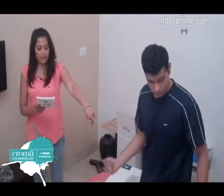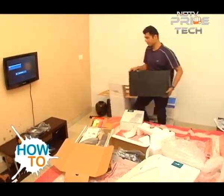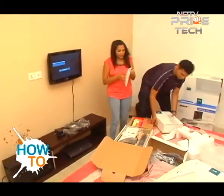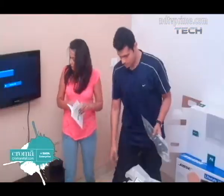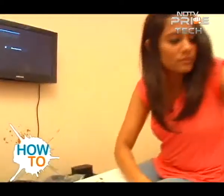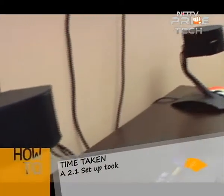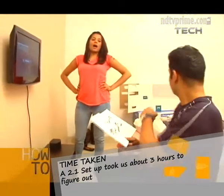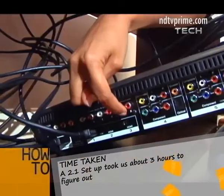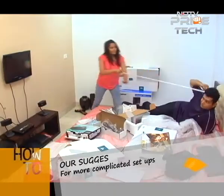With the manual in hand, I put Kabir to work — his energies had to be redirected. We started with setting up the console first. There were cables — many, many cables — and it took us a while to get a hold of it, but eventually we did. Everything was in place and we were tired for sure. The process of setting up took us about three hours. In more complicated systems which involve five speakers or more, we recommend you take the help of technicians. Most leading companies do send one for setups.